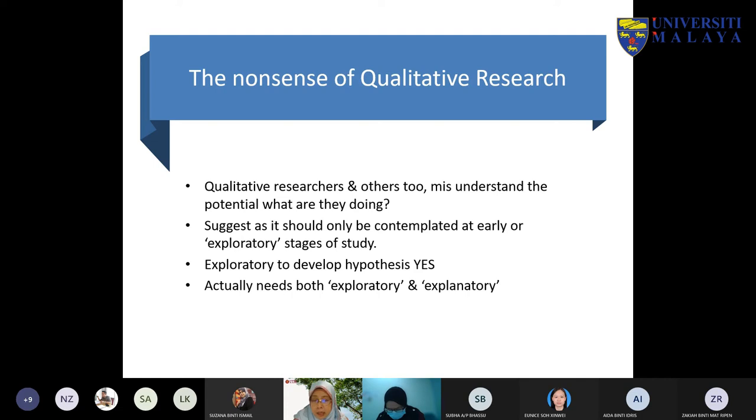Like I said yesterday, although the nature of qualitative is exploratory, however, if your research is mainly qualitative data, or pure qualitative research, or you have mixed method with bigger weightage of qualitative data, you need to have both elements, exploratory and explanatory, because in lots of qualitative books, scholars highlighted the importance of explanatory. So I will also take explanatory as a crucial criterion for validity. If I'm not mistaken, it's for validity. Okay, we'll look into it later.